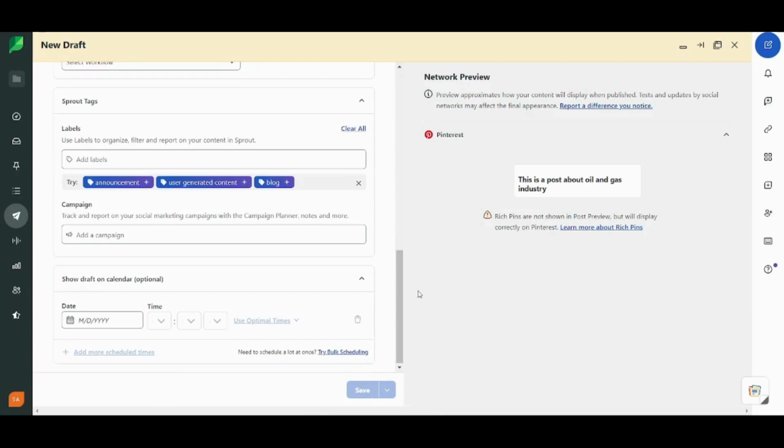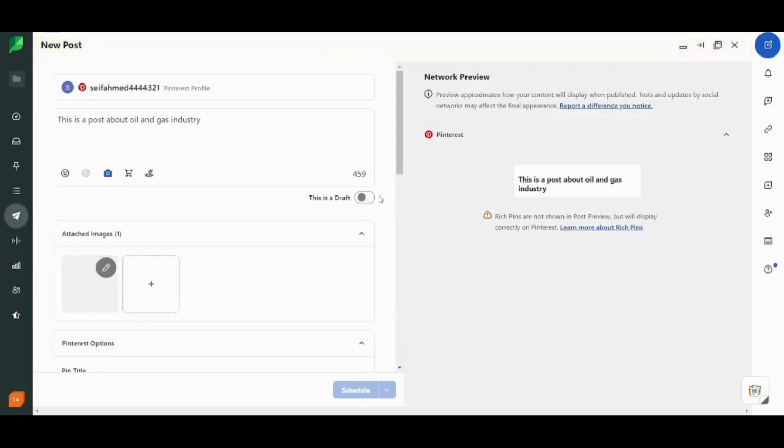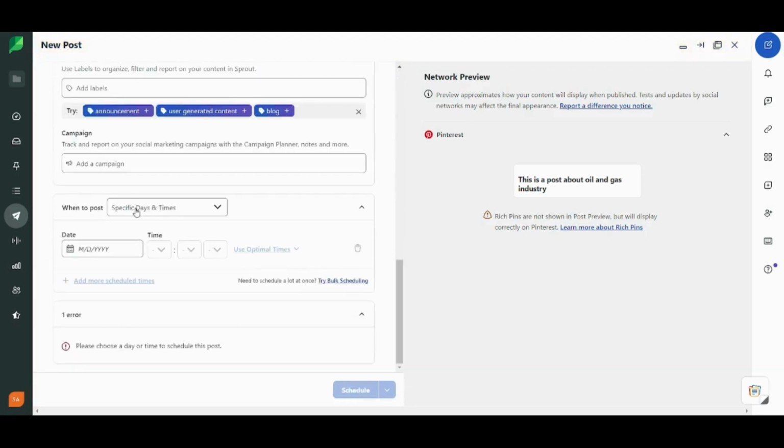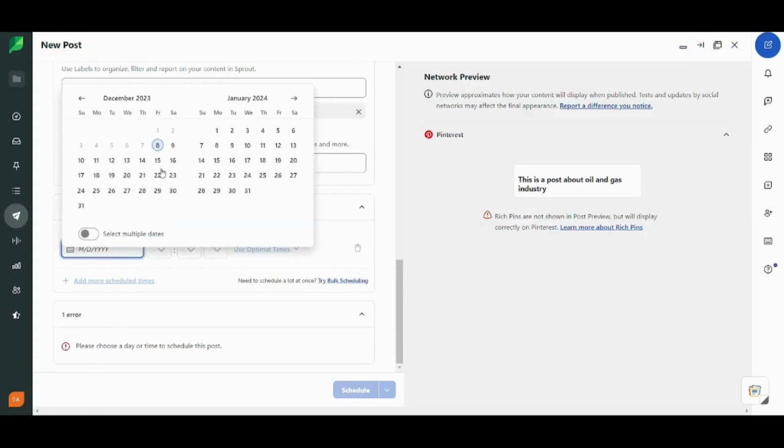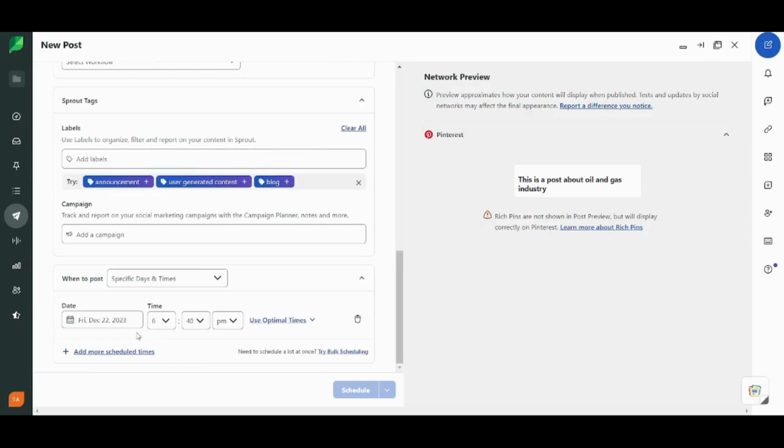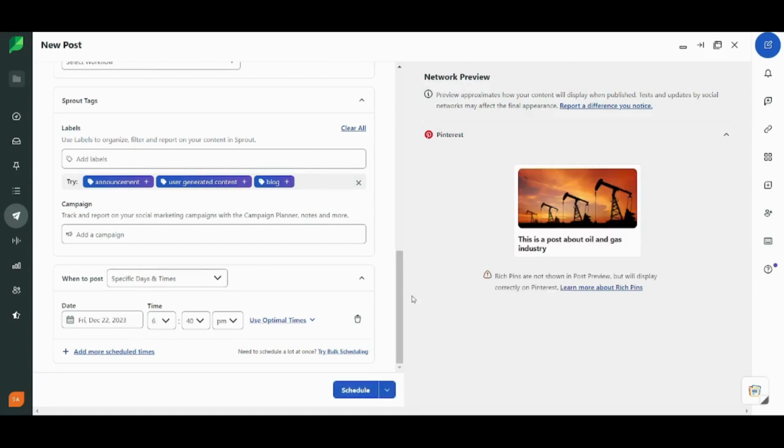The save is not available because it's still uploading my image. So now if I closed again the draft, so this is actually a post, I can now go and fix this error, which is selecting the time that I need. So I can say a future time or now at the present time. So I can choose the time specifically, and this is my post and how it looks like. So now I can press on schedule or schedule and duplicate, or schedule and new to compose a new post.